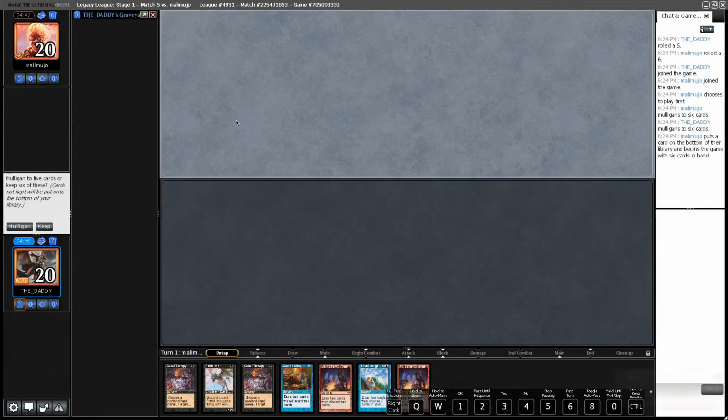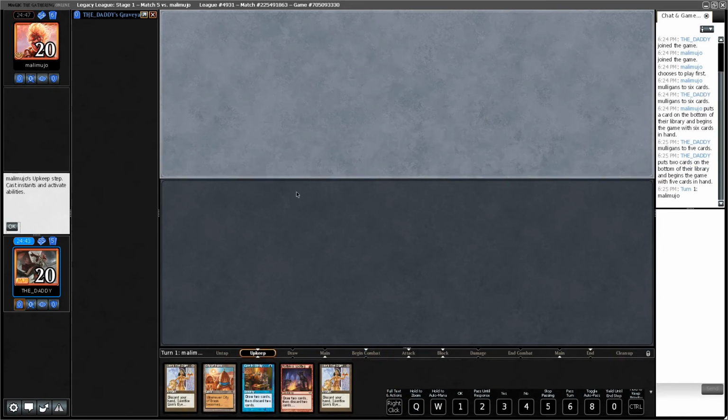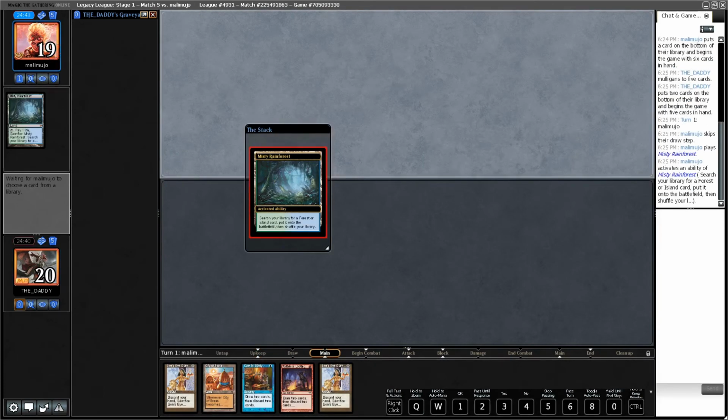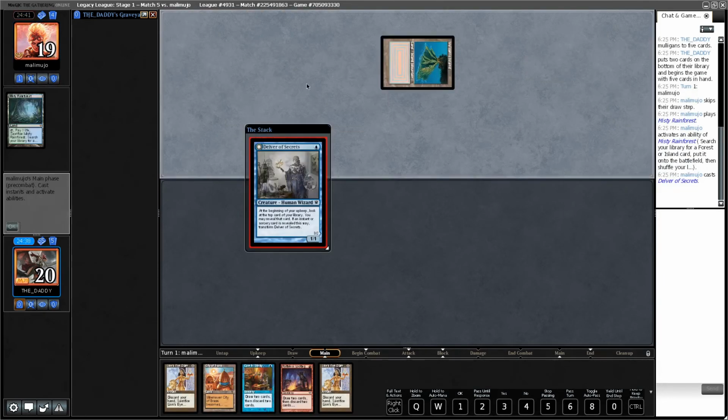Sorry, I just mulled the first hand. It had no lands. Second hand also has no lands. Keep. Bottom. Hand seems good. This looks like Delver. It is Delver.